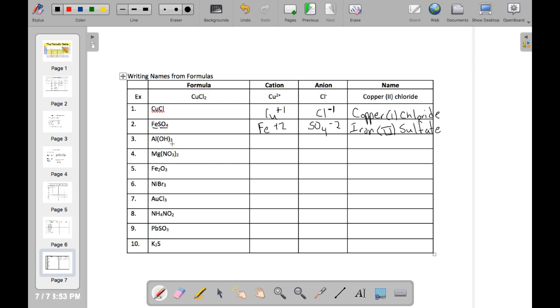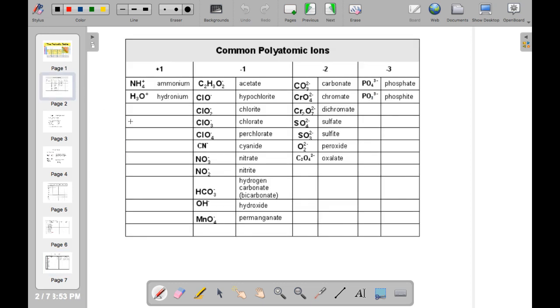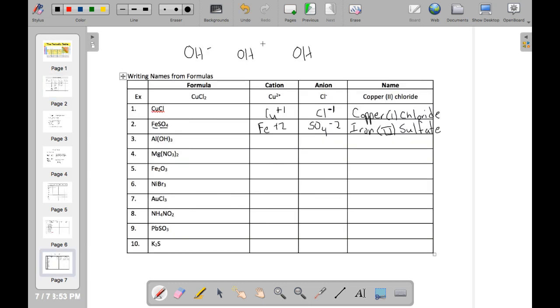Now, this confuses people. We see a 3. Some people think, oh, OH3, what is that? But actually, there's 3 OHs. Think of it this way. There's an OH, an OH, and an OH. We have 3 of them, and that's what that means when they're in parentheses. And also OH is a common polyatomic ion. It's called hydroxide, and it has a -1 charge. So all these have a minus charge.